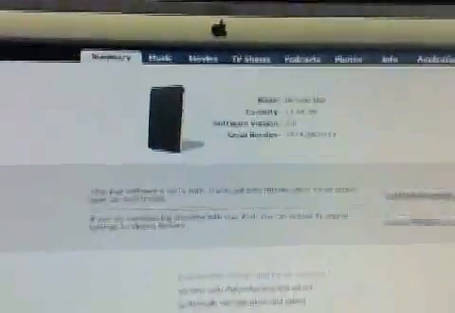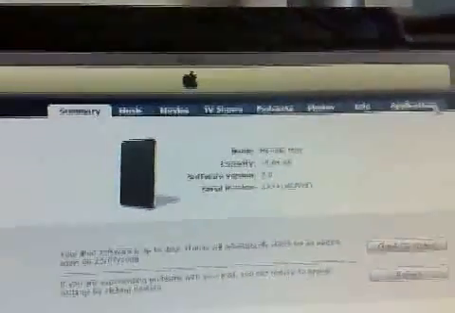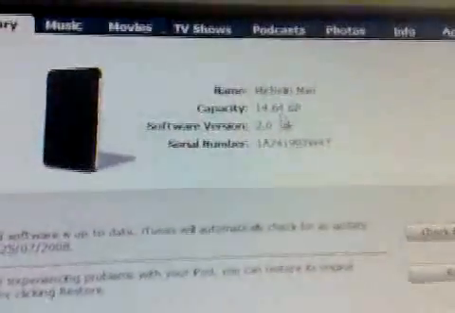You would normally get the music, movies, TV shows, podcasts tabs, but because it's in recovery mode, you wouldn't get those. All you would get is the restore button, and that would have errors on it. Once you click the restore button, it will try to find the file you just deleted. It won't be able to find it, so it will download it again. Then on the download section, it will start downloading it. It's a 200-odd meg file, so it'll take some time.